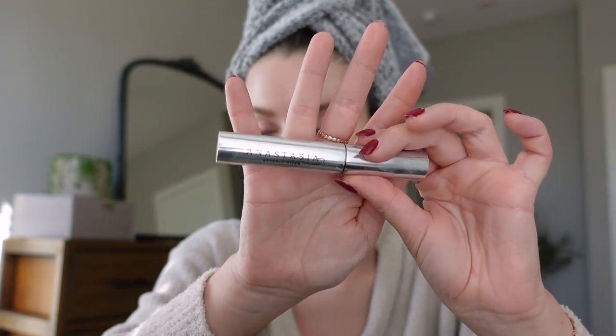The part that takes the longest for me is my brows. I use the Anastasia Beverly Hills Brow Pencil. I just ordered it in full size also, but I brush my brows up and then I lightly fill them in. Then I will brush through them again to make sure that the pigment is all pretty even before freezing them in place with the Anastasia Beverly Hills Brow Gel in clear.